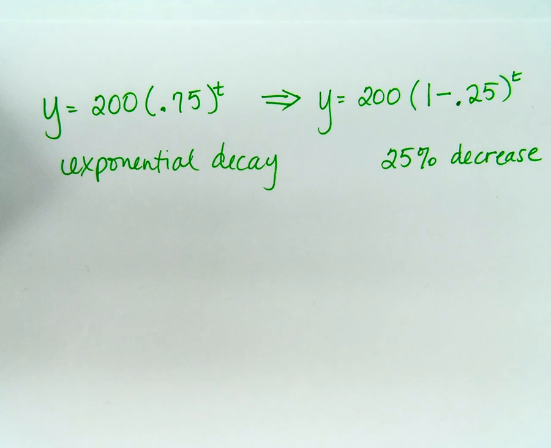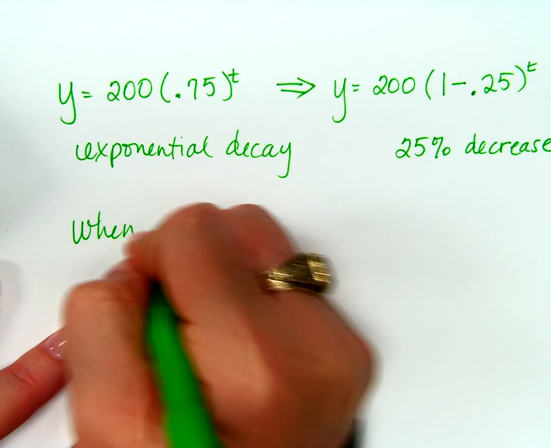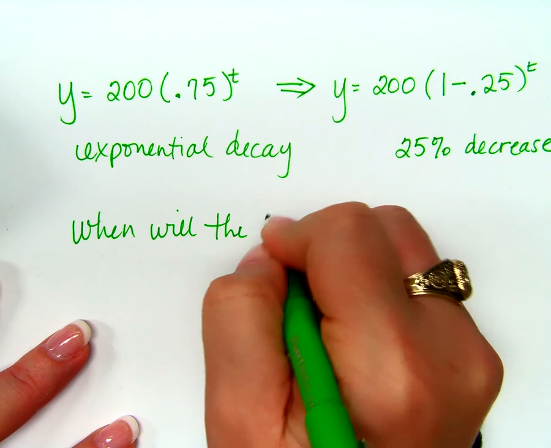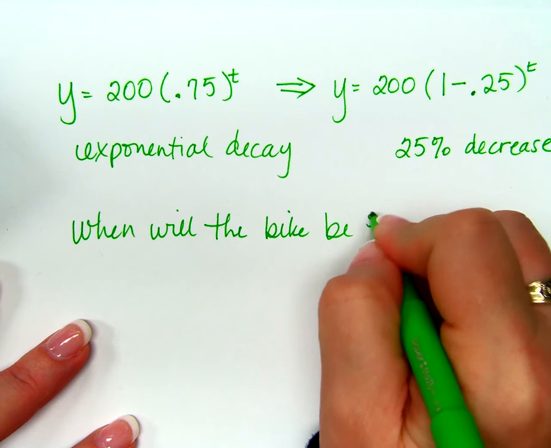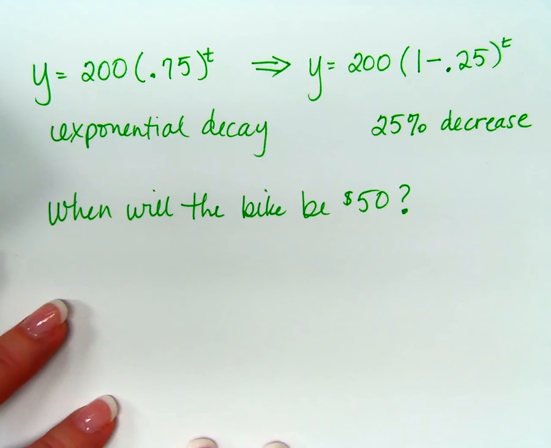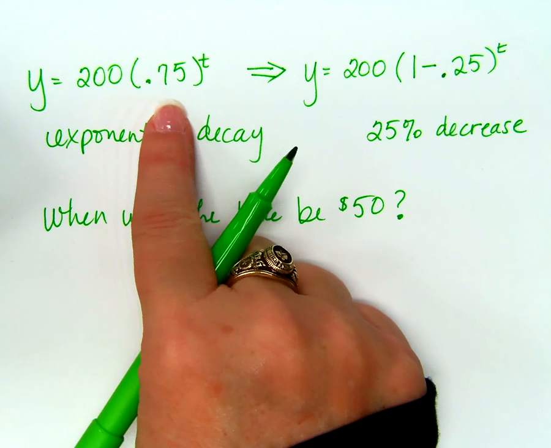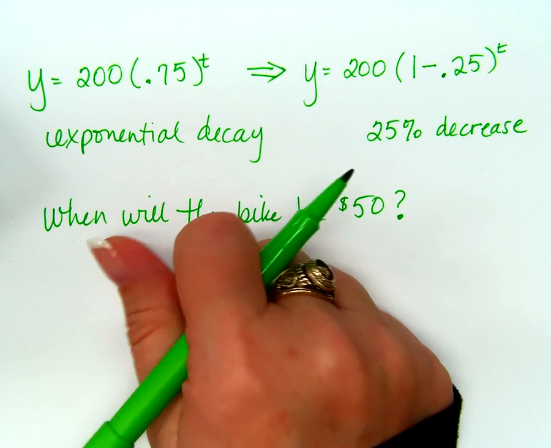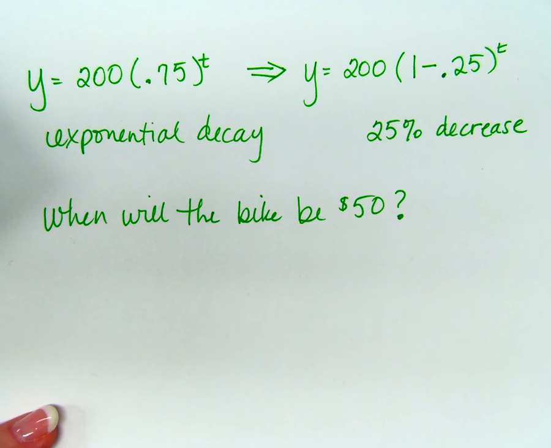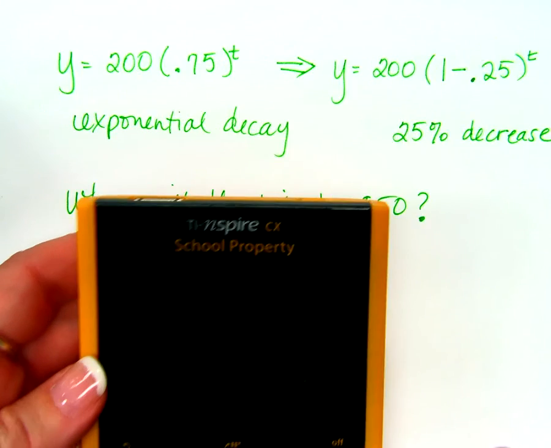Estimate the value of the bike when, let me start over. Estimate when the value of the bike will be $50. So when will the bike be worth $50? Earlier, they figured out 3 different ways to do this problem. What are you doing? Right now, what are you doing? You're graphing. So you're putting that equation in a graph, and then what are you going to do? Check the table. Okay, so let's see if I can show you what he's doing.